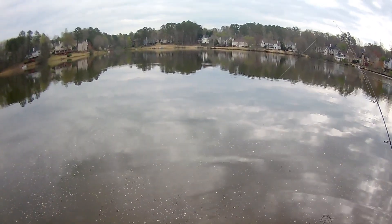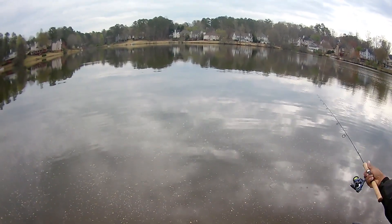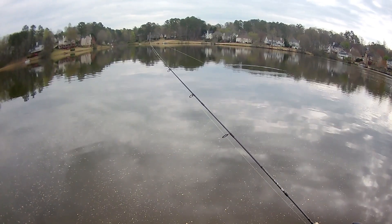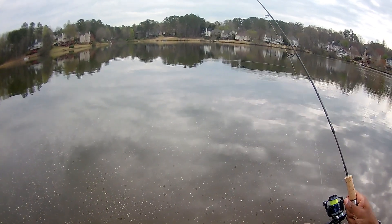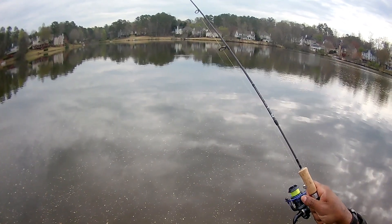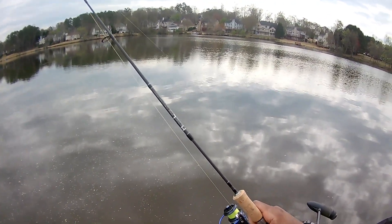Situations where if you run to go get your buddy and come back, the fish will be gone. I know if you've fished for crappie for a while, you've had that happen to you. We have to hit that exact spot — there he is! That's the exact spot. That's what I'm looking for. Whether you call him sac-a-lait, speckled bass, or spotted bass — listen to that drag. If you're three feet to the right or three feet to the left, you won't get him. You've got to hit that spot each and every time.